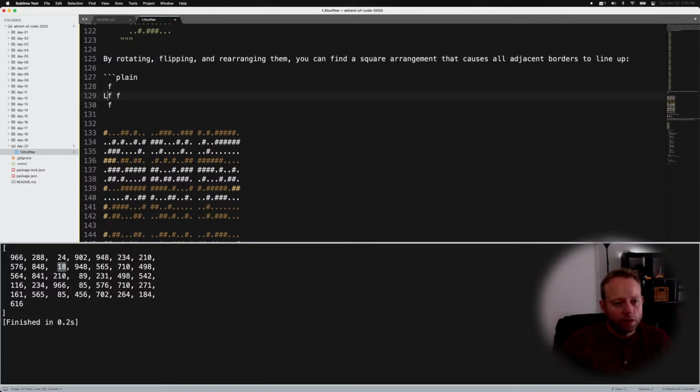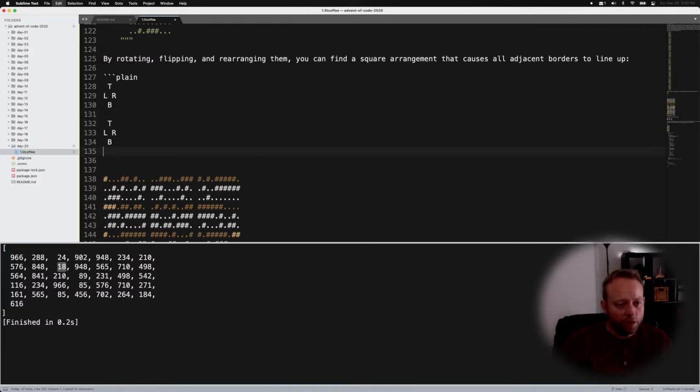So let's do left, top, right, bottom, just nomenclature. If we rotate this, the top is going to go here. It's still going to be forward. The right is going to go here, but be backwards, so we'll do a lowercase right. Then the bottom is going to go here, so bottom is still fine. And then the left is going to go to the top and be backwards. Okay, so we're going to have that.